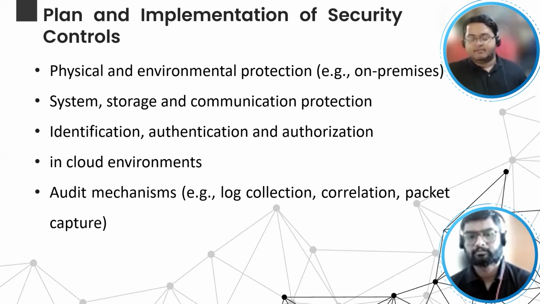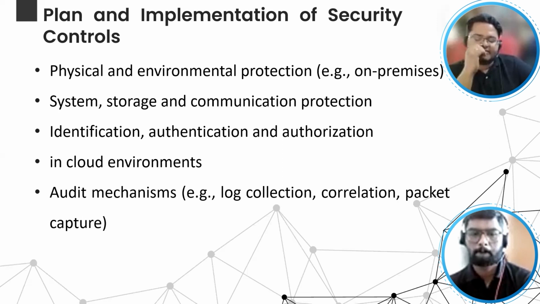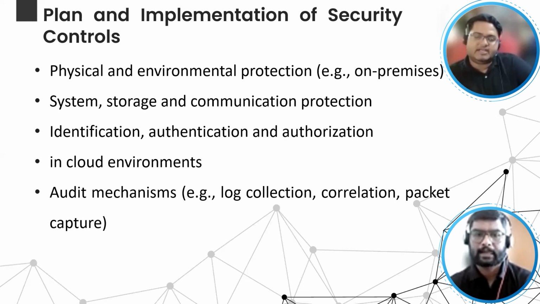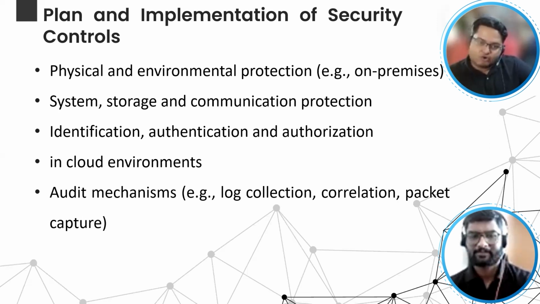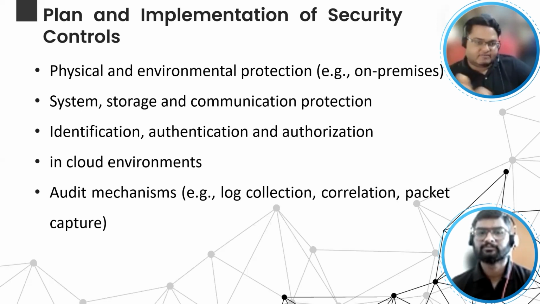And finally, team, we talk about the audit mechanisms. So how do I ensure all these things? How do I verify all these things are working properly as expected? And just one more thing to add, because recently I have seen in new textbooks, when talking about security, it's not only about the implementation. We also have to verify the control effectiveness. That's also very important. So we have to make sure there is proper log correlation, log collection, and packet capture to make sure that things are working as expected, and whatever we are implementing is giving us proper results.